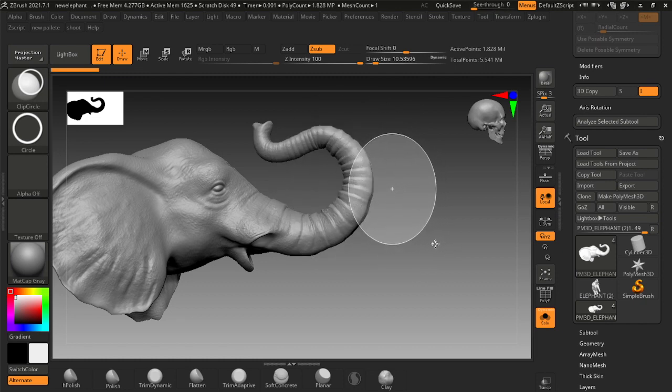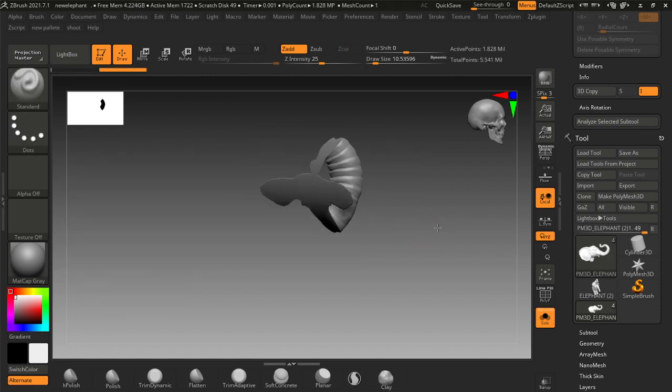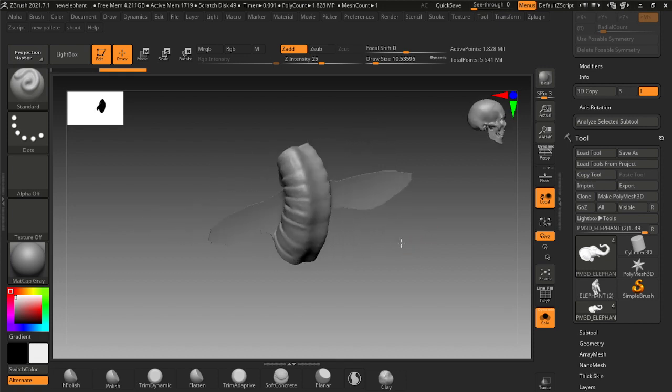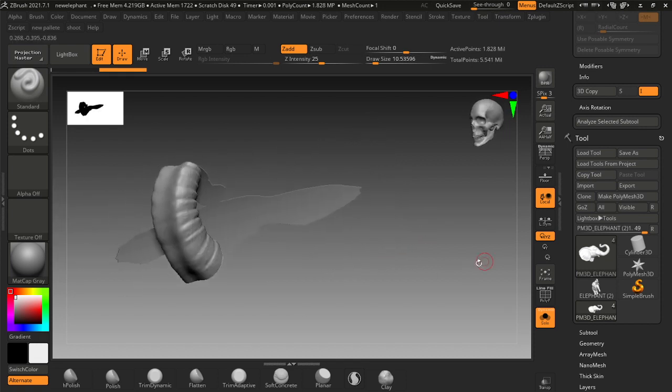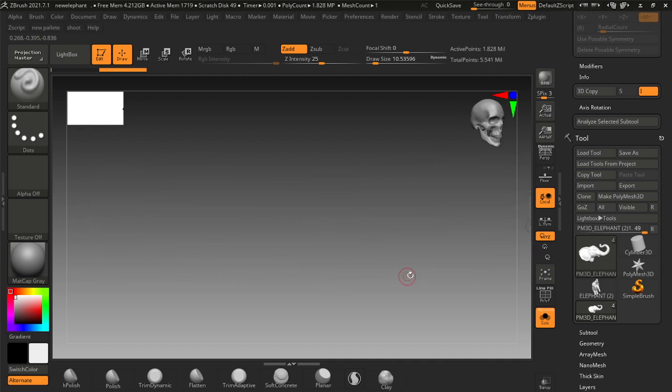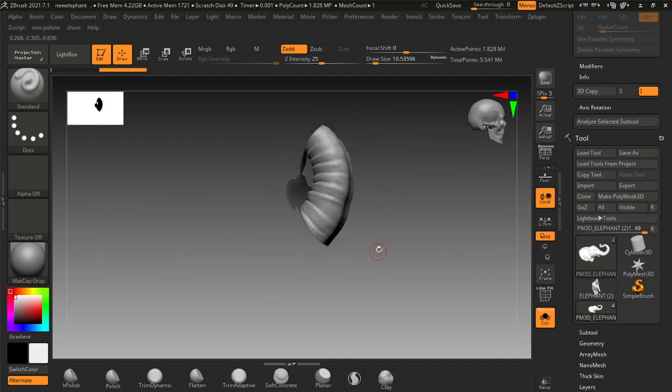Once you find the place where you want to keep it, just leave the space and left click. Now you can see that the mesh is compressed.